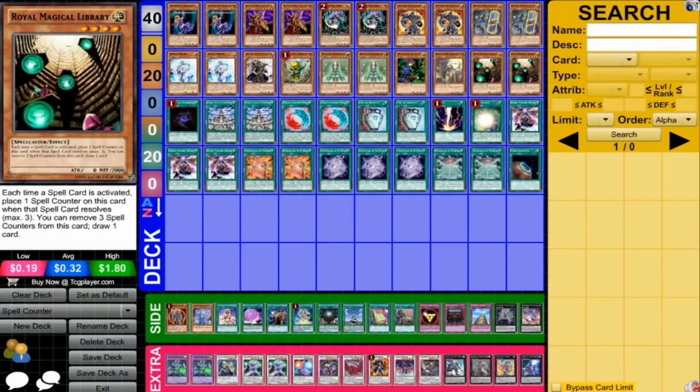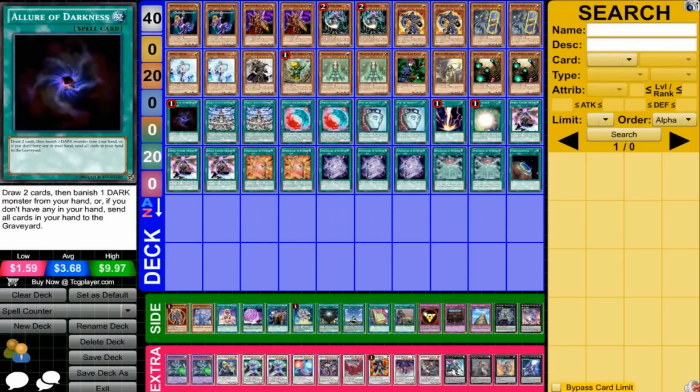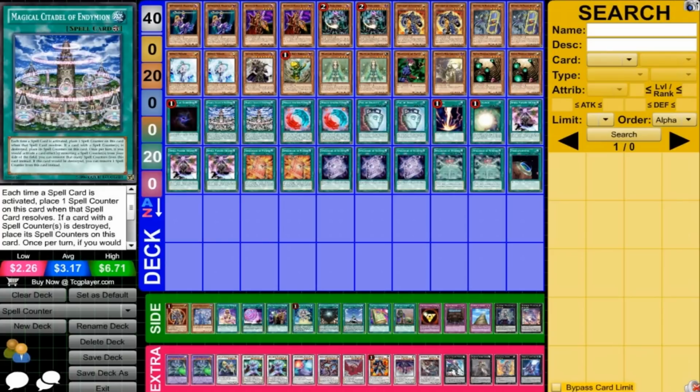And then running 2 Royal Magical Library, just giving us some draw power in this deck, which is very nice. Obviously, spell cards are going to be the star of this deck in order to generate those counters. Allure of Darkness with kind of a half-dark deck. Magical Citadel of Endymion. This is kind of the whole basis of the deck type. It protects itself, it generates spell counters, it allows spell counter effects to activate. It's just a crazy card overall and just makes it flow really well.